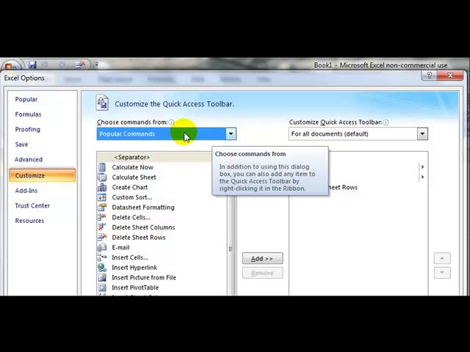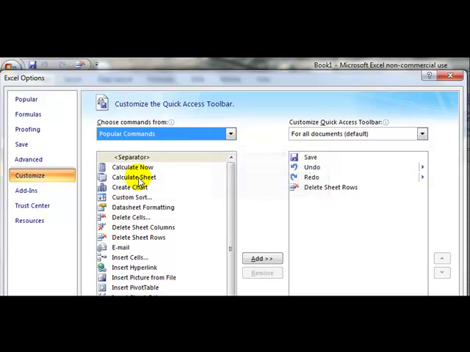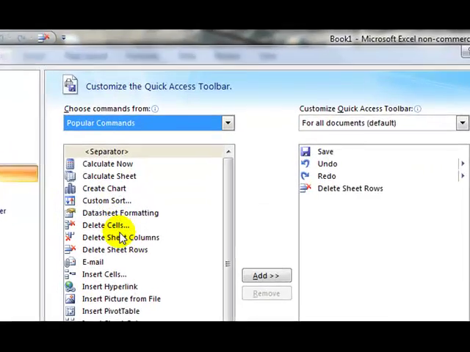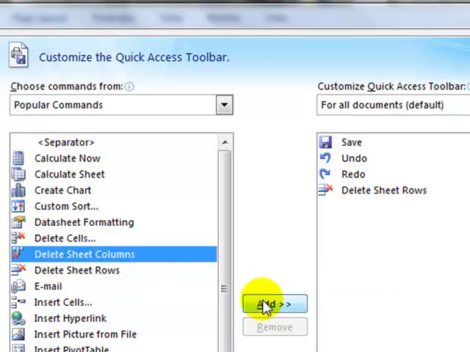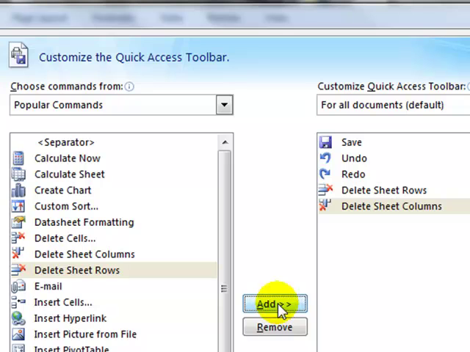So what I'm going to do here is, let's say I just need to delete sheet columns for some reason that's important for me to do. I'm going to click on that and highlight it, and you'll notice that if I come over here and click on the Add button, the Delete Sheet Columns button and description is over here on the Customized Quick Access Toolbar side of my little menu.